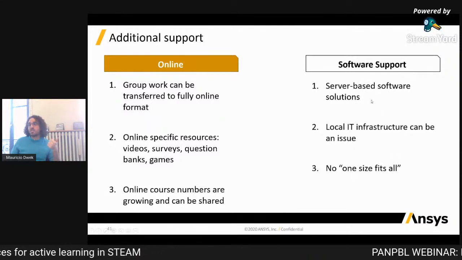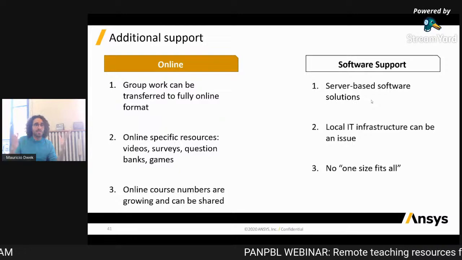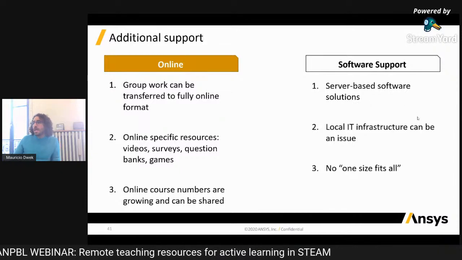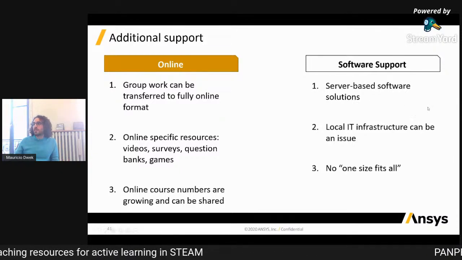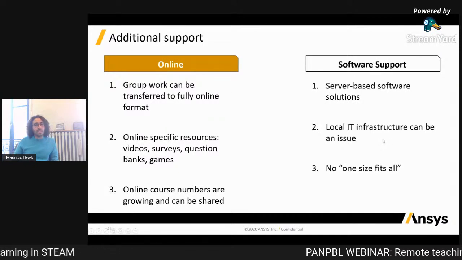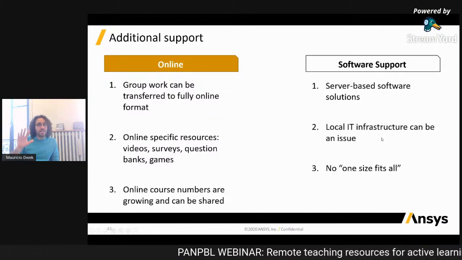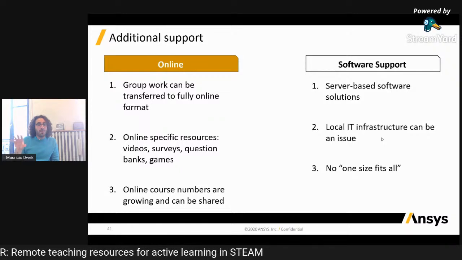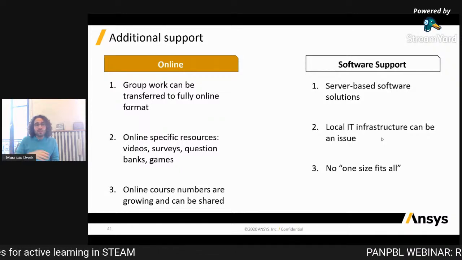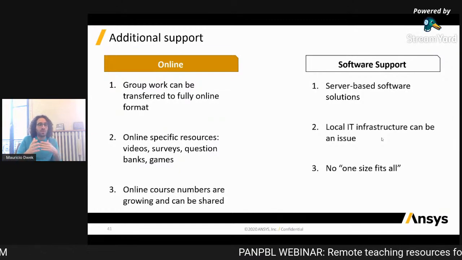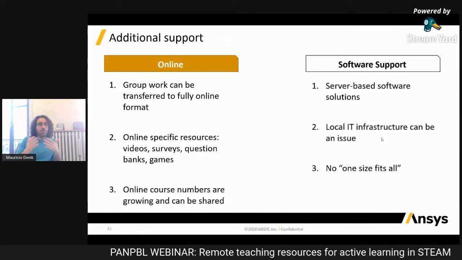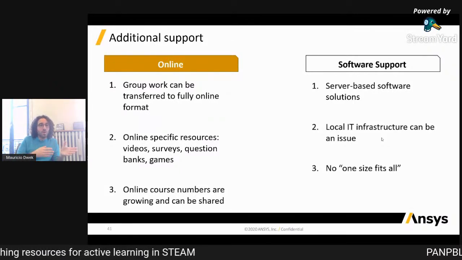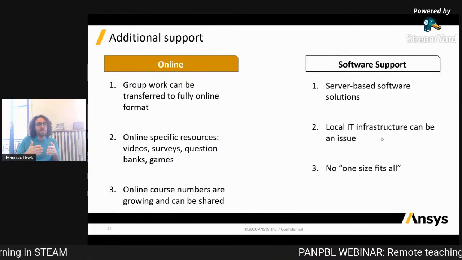First of all, you need server-based software solutions because of this remote setting. You don't have access to the university computers, so you need some type of external link. Local IT infrastructure can definitely be an issue. That's why there is that section in the UNESCO website with basic phones. Basic phone applications that can be used, but even our students, depending on the countries, will have access to different models of computers, or they might not even have access to computers in their homes. So this is definitely something that has to be taken into consideration.